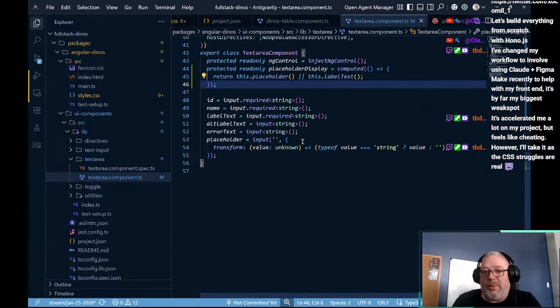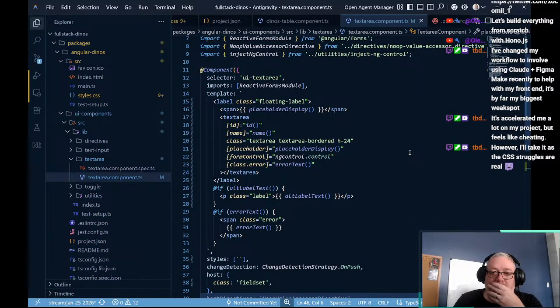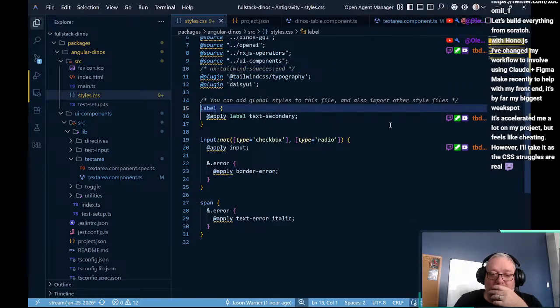So one other thing we want to do. Our labels all have text secondary. We're going to change this.